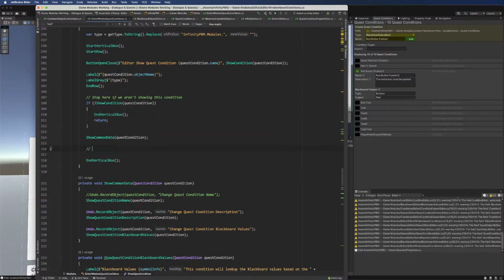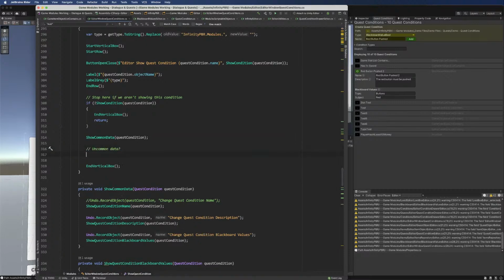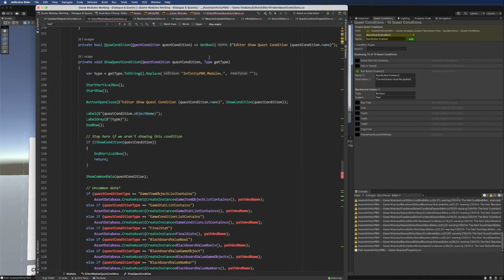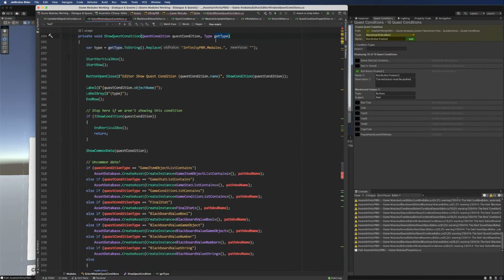So then we're going to do uncommon data. And we're going to do this. So if type equals these, then we're going to do something.